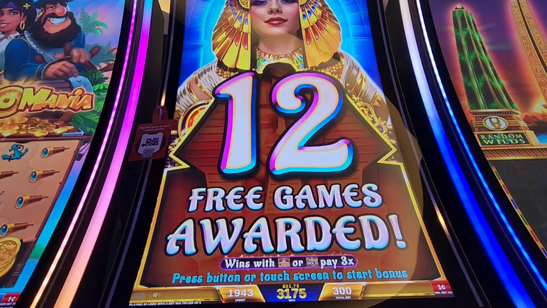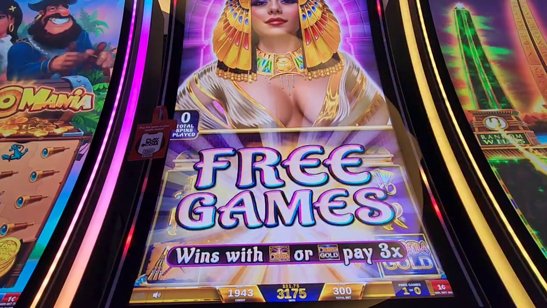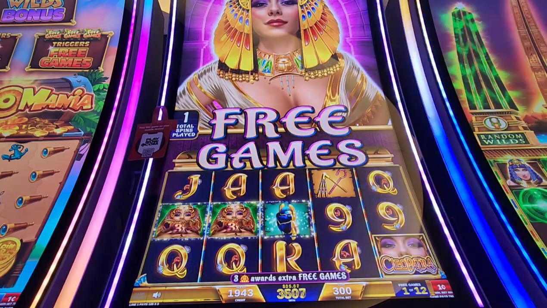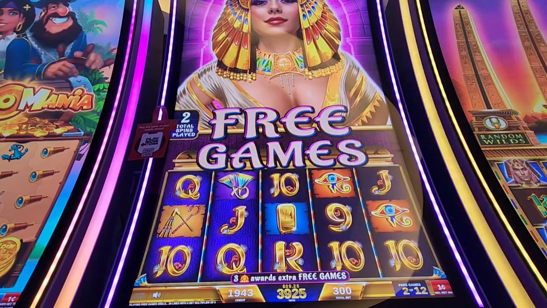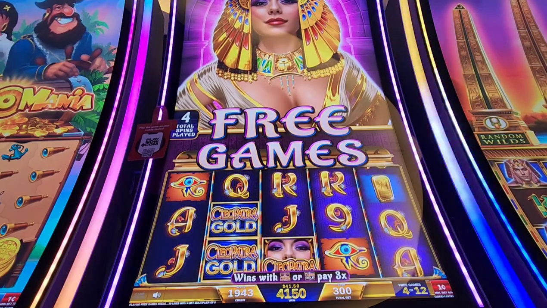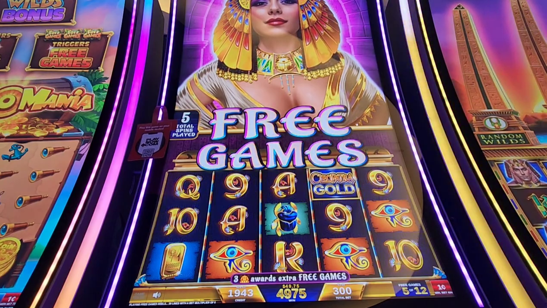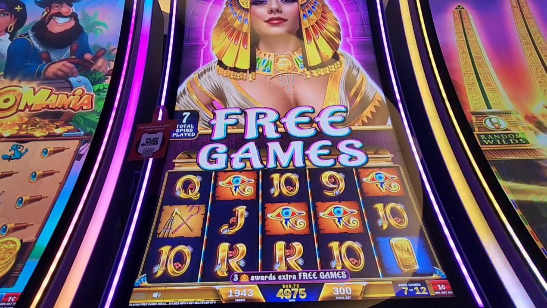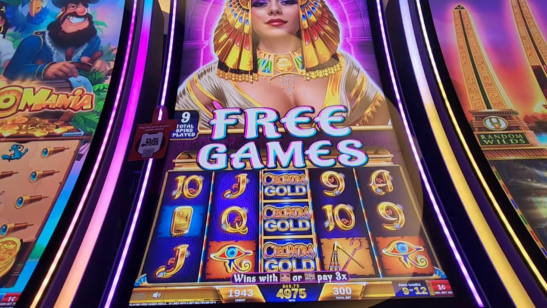Alright, so 12 free games. This is my first time getting this. This is awesome. Let's go. Wild symbols are max bet, you guys. Can only do $3. Come on, Cleo. Do it. Do it. Six games left. Yes.